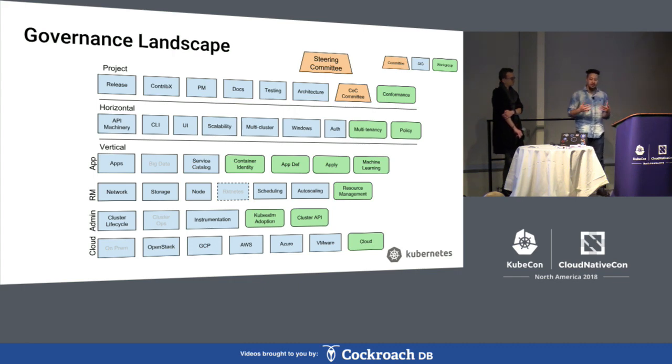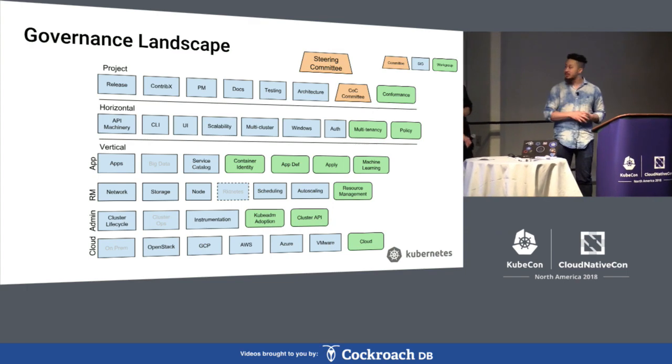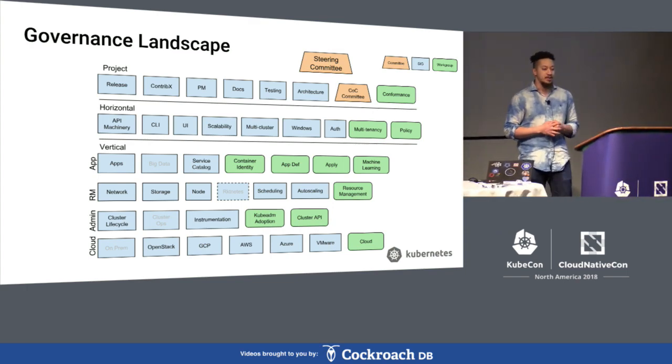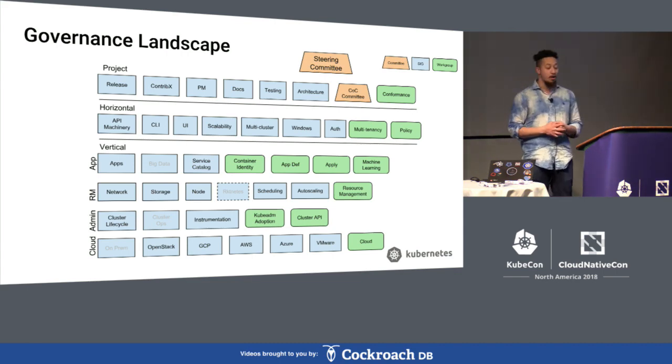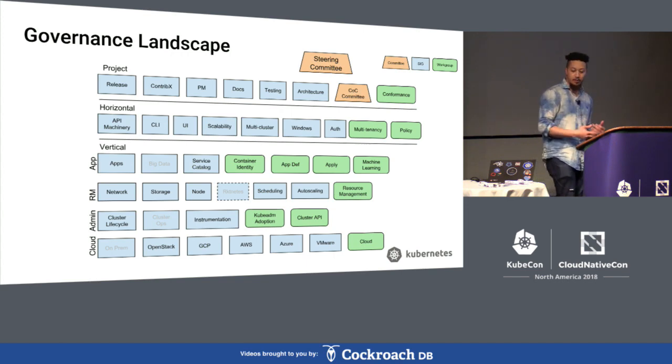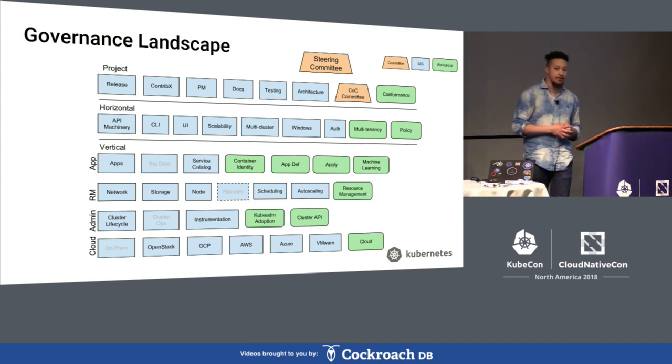From the committees, we have the idea of SIGs, and SIGs are special interest groups for Kubernetes. We're organized in about 31 SIGs at this point. And the SIGs are in two modes. One is a horizontal SIG, cutting across the project. So things like SIG-PM, SIG architecture, SIG contributor experience, and so on. And then we have vertical SIGs, or domain-specific SIGs, which focus on specific problem sets. So whether it's Node, or autoscaling, or scheduling, or Azure, or AWS, and so on.